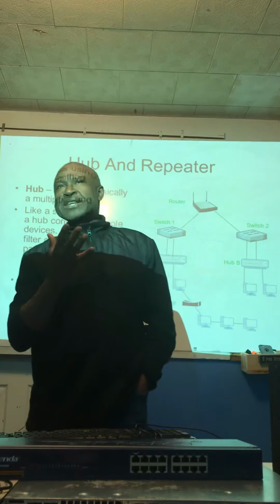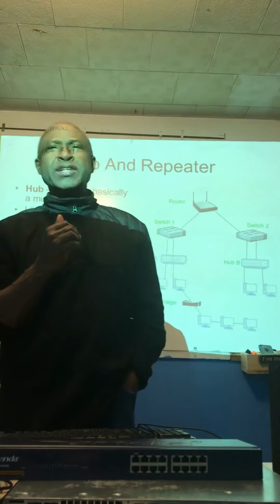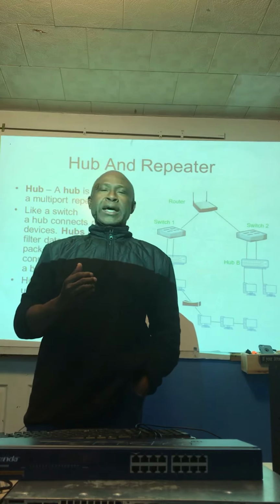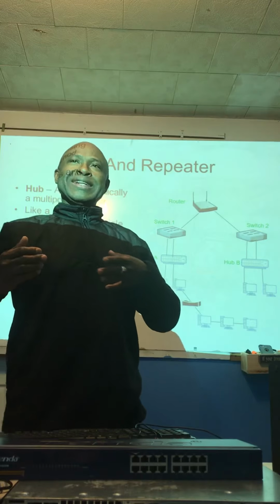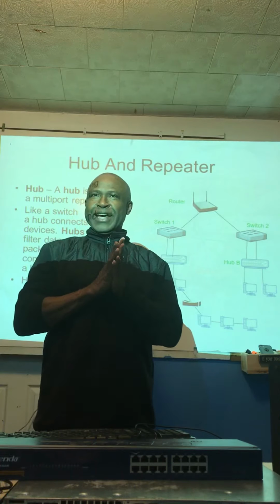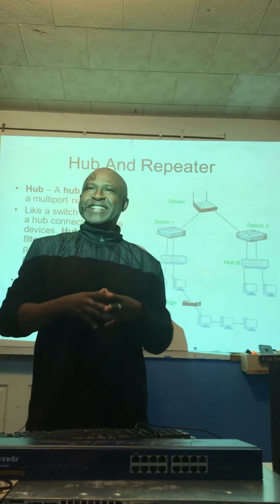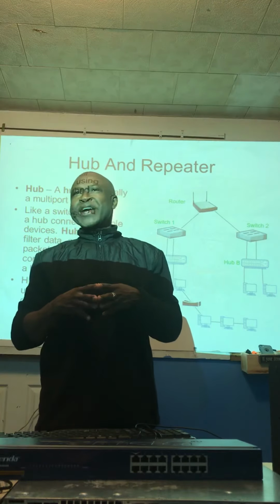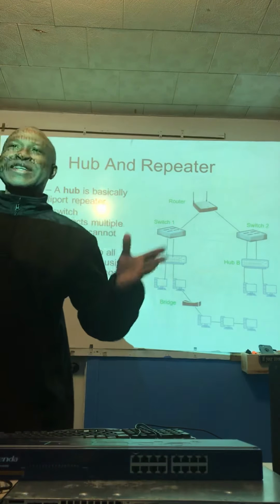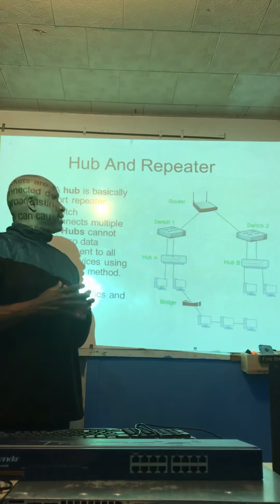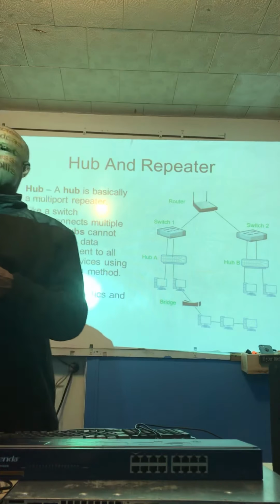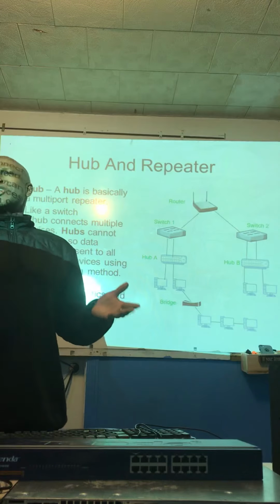So when the switch receives the frame, the only thing the switch has to do is to inspect the frame and connect the destination computer with the sending computer. And only those two computers receive the data. So at this point, there is not a lot of traffic. If another computer wants to send data to another computer, all the switch will do is connect those two computers together. So how does the switch do that?